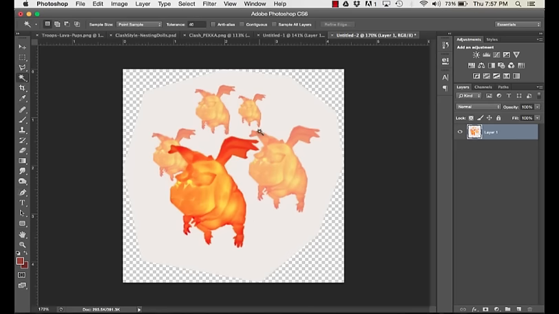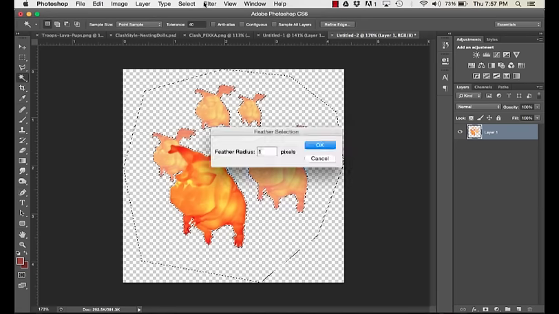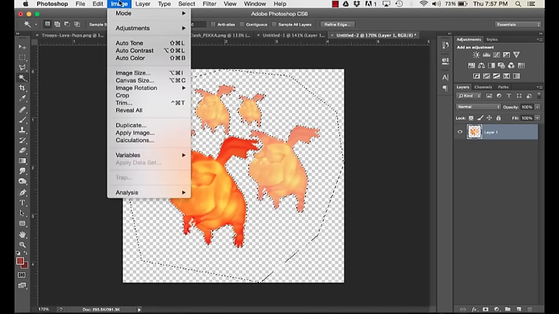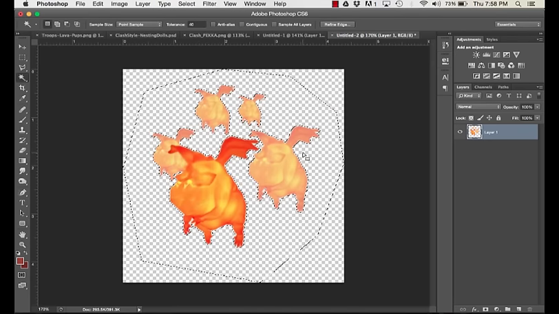Now, the cool thing about this is I've deleted all the background. Now, if I come in with the wand and I select the white and I hit delete, it is all gone. Now, the next thing I want to do is remember we're going to do the filter of the feather. It's not actually a filter. It is a feather selection. We'll do it by wand. Actually, it's under select and then modify and then feather. And this expands it out just a little bit. And I'm going to hit delete a few times.